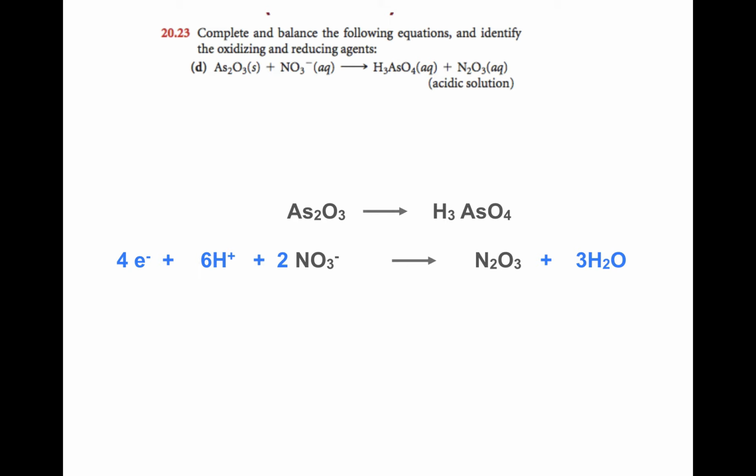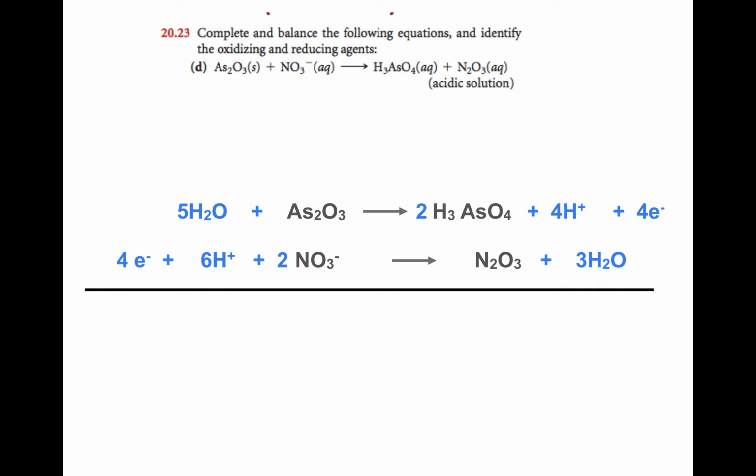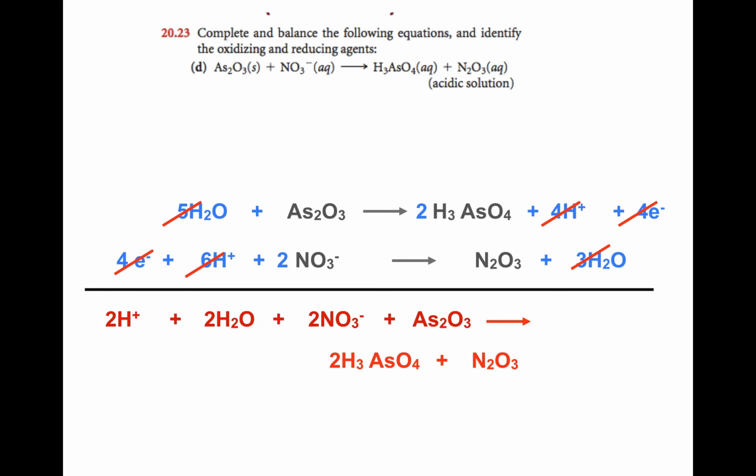first half reaction, I've got 2 AS's going in, so arsenic's going in, so put a 2 in front of the, what is that, arsenic acid, and balance the O's adding waters, balance the H's adding H pluses, and balance the charge by adding electrons. 4 electrons going in, 4 electrons coming out, so no need to multiply by some coefficient. Just add it together, canceling anything that's redundant. 4 of those H pluses cancel, 3 of those waters cancel, and when I add it together I get the balanced equation.